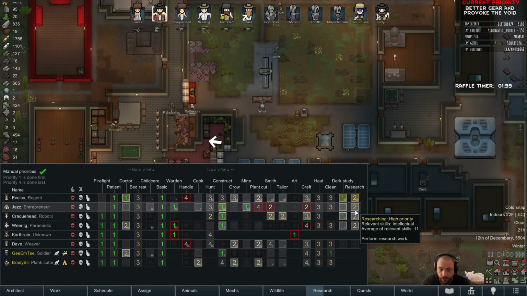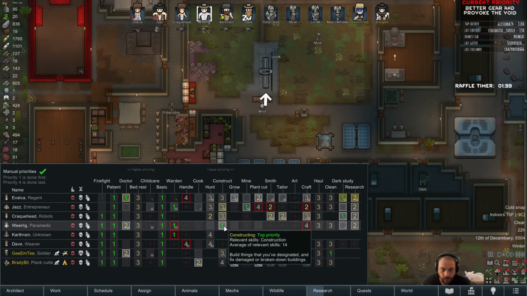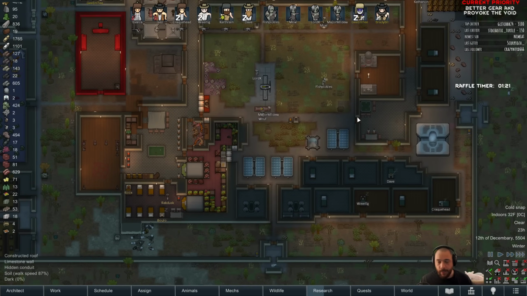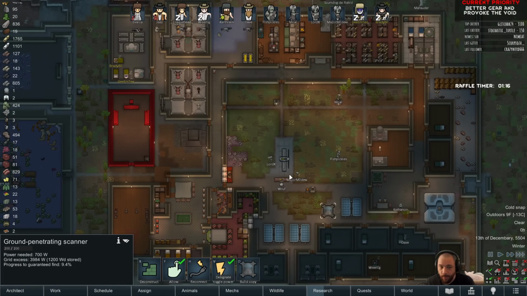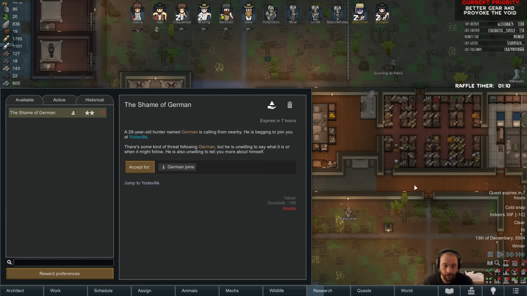And Jazz, I'm going to have you join in. So you're going to be our constructor. Or actually, no, you're better. So Jazz, you'll be the constructor. And you're going to go to research. I need more people on research. Basically, there's so much research to be done between two research benches, the ground penetrating scanner, and all the entity research that we continually do that my researchers are just always busy.